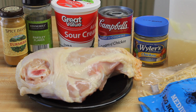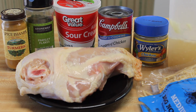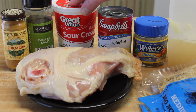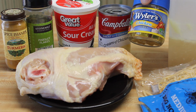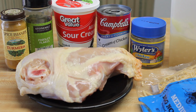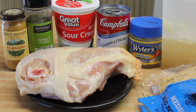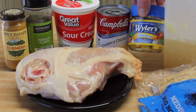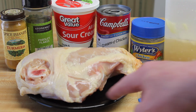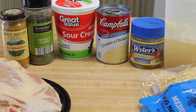Let's make a chicken soup, a creamy chicken noodle soup. I'm going to use some turmeric, some parsley flakes, optional sour cream, some cream of chicken soup, some chicken bouillon cubes. Here I have some leftover chicken broth that I made. That's not enough though, so we're going to have to use some water, and I'm going to use these to make it brothy. And I have a large chicken breast half here.